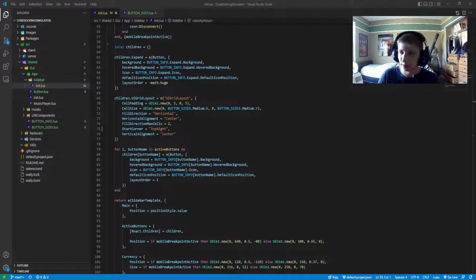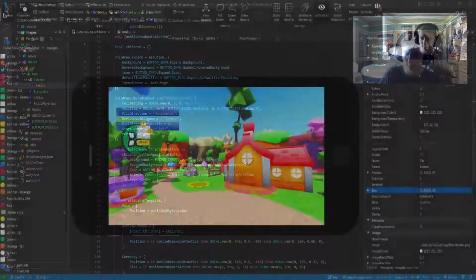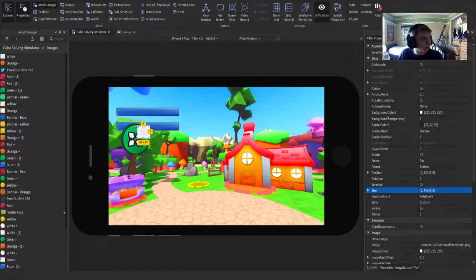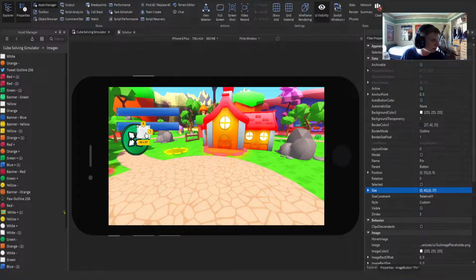Import, please. Yes, it's not importing. It just doesn't want to do it. Is Roblox okay right now? It's not importing an image right now for some reason. That's always fun. Oh my goodness.